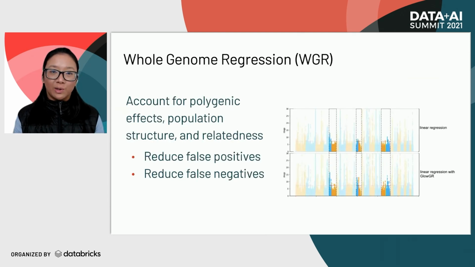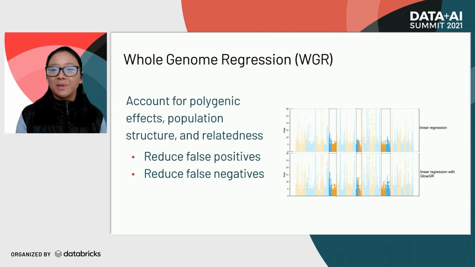In order for a GWAS to yield meaningful results, we have to remove false positives and false negatives. These can arise due to a variety of causes, such as population structure. At a big picture level, these cause individuals to have SNPs at frequencies that do not match the regression model used in GWAS, which assumes that genetic variations are present in individuals in an IID, or independently and identically distributed, manner. This is where whole genome regression, or WGR, comes in.